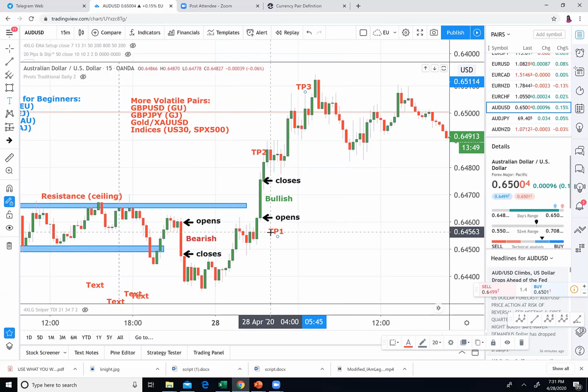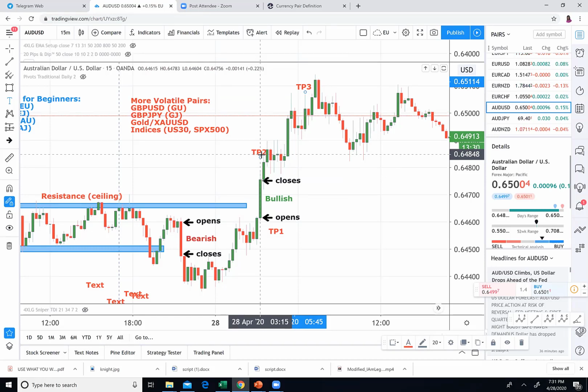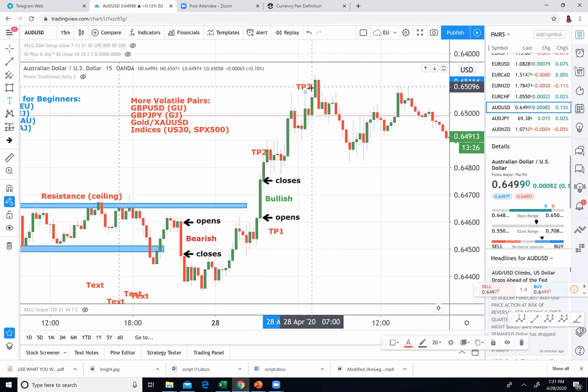Okay. So the second option is, you want to exercise a little bit more patience. You want a bigger profit. Maybe you'll stay in, and when you enter your trade, you'll enter TP2. And then there are other traders who have a lot of patience and want maximum profit. So you are willing to stay in the trade all the way to TP3.